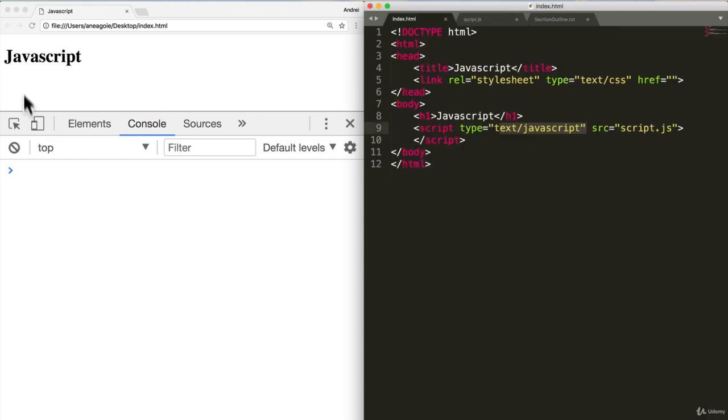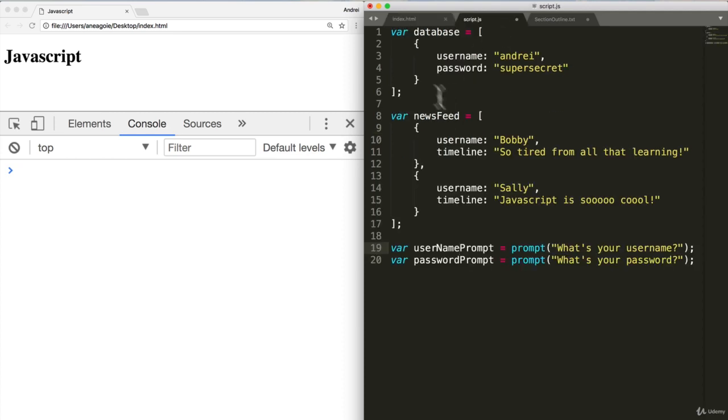When we open up this file and refresh, HTML is going to get loaded line by line. And we see, oh, we have a script. Let me load the script. And then the browser reads line by line. We have a database. We have a newsfeed. And then it's going to say usernamePrompt equals prompt. And it's going to ask us for what's your username.